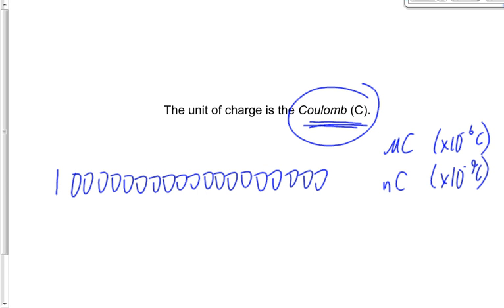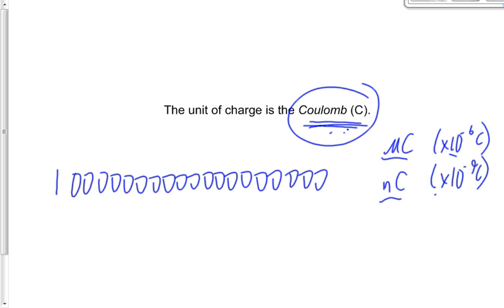It's just like a light year can measure distance. It's not convenient to measure the distance from this side of the room to that side of the room. Just like a light year can measure distance, a coulomb can measure charge. But sometimes it's more convenient to use a smaller unit. But when you're doing a calculation, you always have to go back to the coulomb. It's an easy conversion, as long as you know the prefixes.